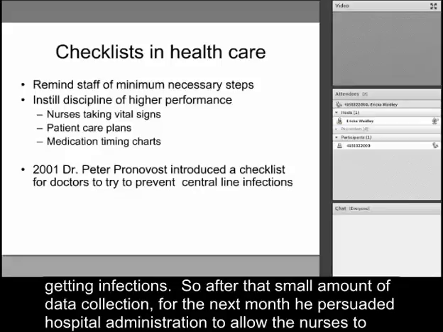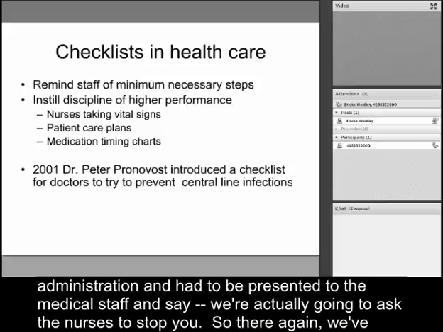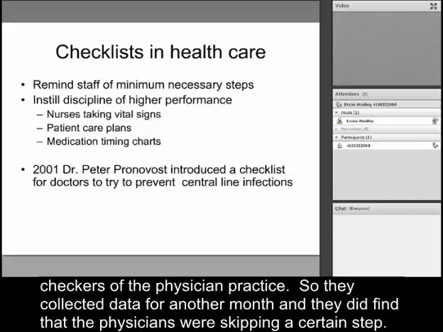So after that small amount of data collection, for the next month, he persuaded hospital administration to allow the nurses to actually stop the doctor if they weren't following those 5 steps. This had to be approved through nursing administration and hospital administration and presented to the medical staff, saying, we're actually going to ask the nurses to stop you. So there again, we've talked a lot about culture, and this was a major change of culture at the hospital and on this particular unit, to have the nurses become the checkers of the physician practice.